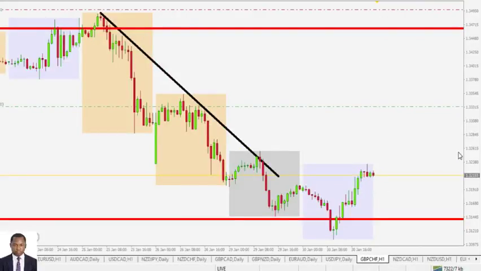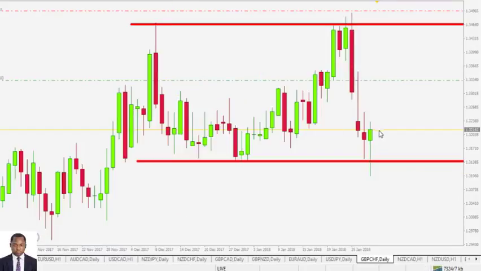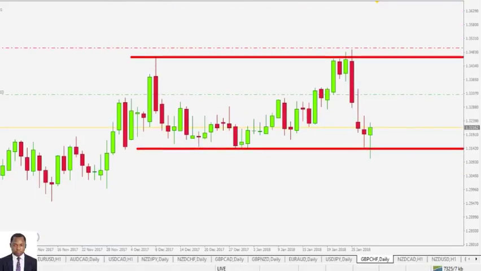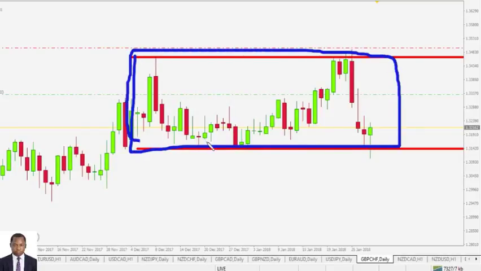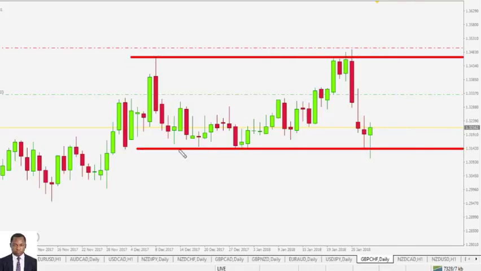Sterling pounds against the New Zealand dollar. Let's see the daily time frame. Well, price has eventually created a range formation here. That's it, a range formation. Price is trading just below the lower boundary, just around the lower boundary of this range. Look at today's candle. Can you see this candle? That is a solid rejection candle of this level of support.